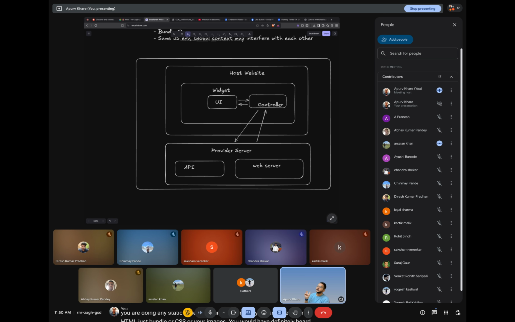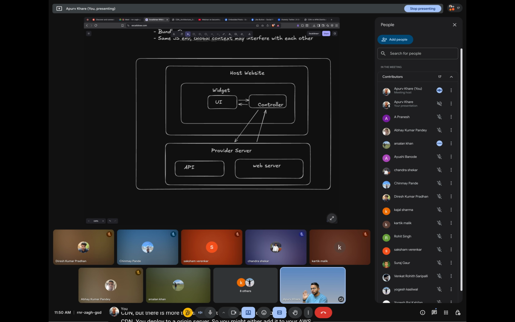Now you would have heard this term deploy to a CDN, but there is more to it than what it seems. You don't deploy to a CDN, you deploy to an origin server. So you might either add it to your AWS S3 bucket or any kind of blob storage if you're using Azure or Google, whatever. You don't actually deploy to a CDN, you deploy to a storage service.